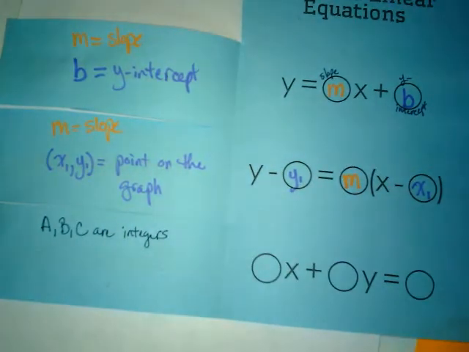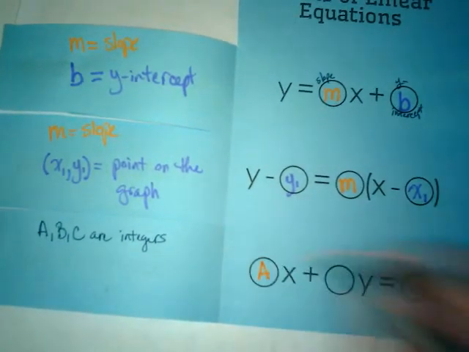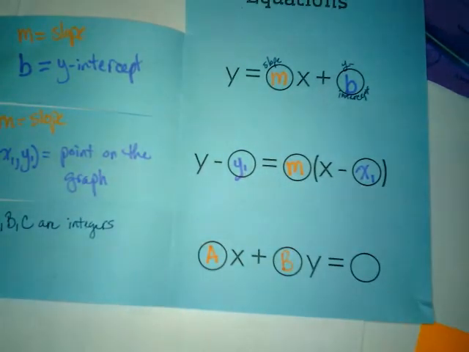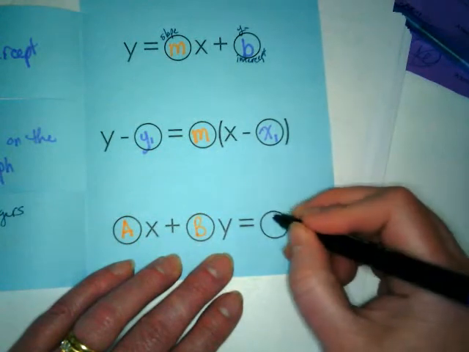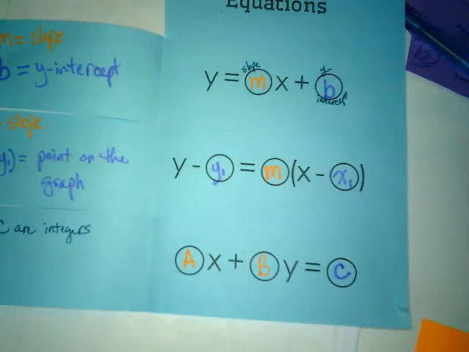And they are integers. So they could be positive, and integers can also be what? Negative. This is my capital A. Notice I'm doing it in the same color as my slope. This is my capital B. And this is my C. So standard form is Ax plus By equals C.